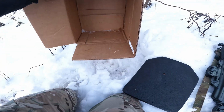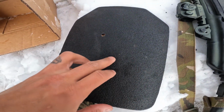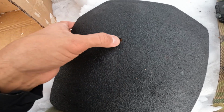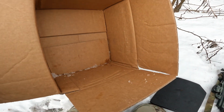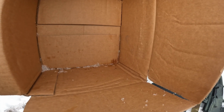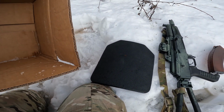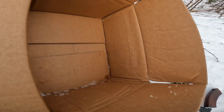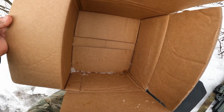So let's see. Again, we're already pushing this coating to its limits, I think, with all the bulging we're starting to get, and again, something like the entry we had there. But let's move to some of the faster moving rounds. So the 223 and then that 5.56 green tip. I think we're going to see some back face deformation, but I definitely don't think we're going to see any penetration. Hopefully, I mean, it's rated for that, so let's see.